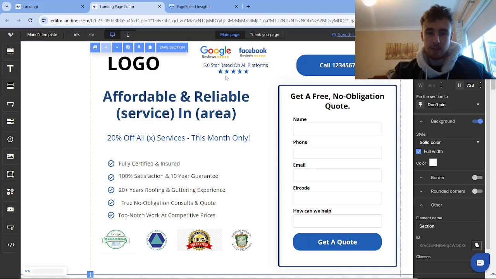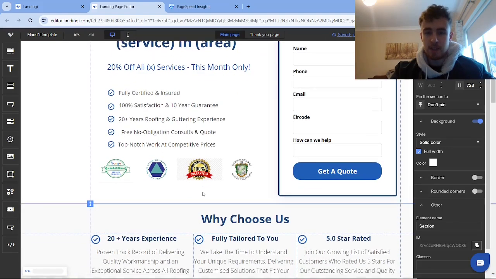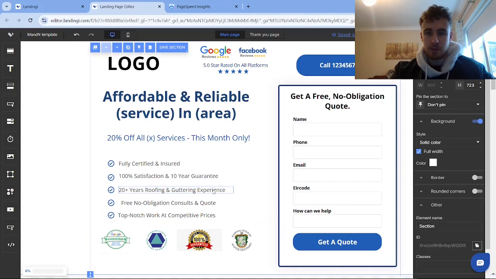And there are multiple ways of showing social proof and building up trust from the very beginning. You can also have a 100% satisfaction guarantee, but your 5-star reviews are always going to be the best way of doing so. And if possible as well, what's also worth doing is incorporating a 5-star review into the hero section, which is the top part of the landing page that you see here. So if you manage to get a screenshot of one of your reviews in here, alongside mentioning how many reviews you have at the top, then you have a really strong hero section.